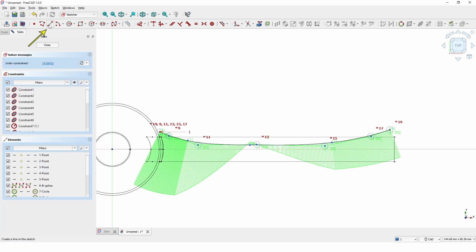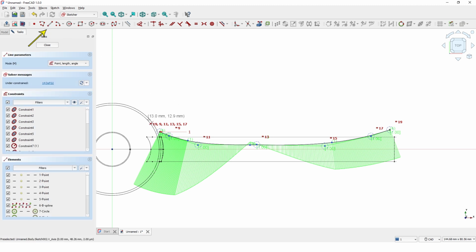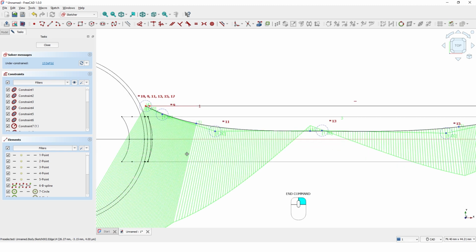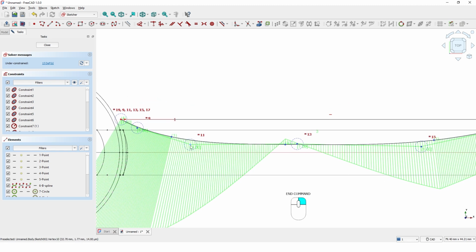Click on the Line command and draw a line to close the profile. Adjust the profile if you have to.